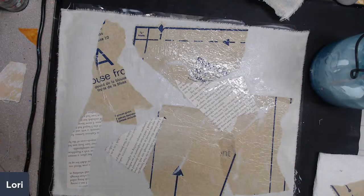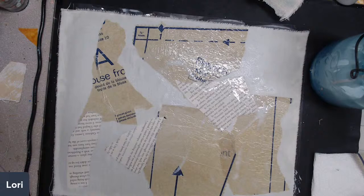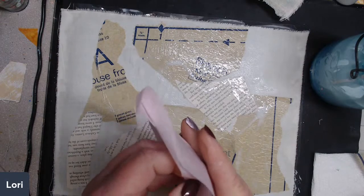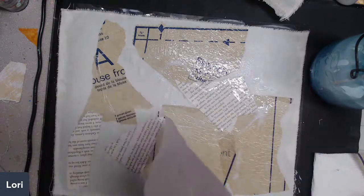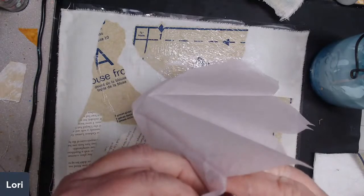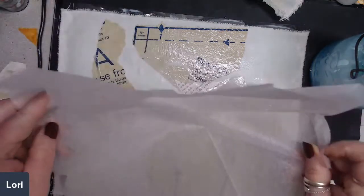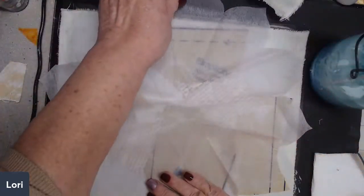So you're just really basically creating a collage. Let's see, what else do I have handy? I was thinking I might go lemons, but maybe I'll either do Jane Davenport or maybe something. I don't know why I've been kind of leaning towards pink, but I've got some of these pink napkins that are crazy shaped, like a little fleur. I don't know if this is, yeah, this is double. This might even be a rice napkin. I don't remember. I'm going to put this whole baby down. I think it is.